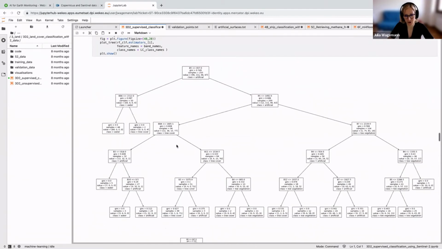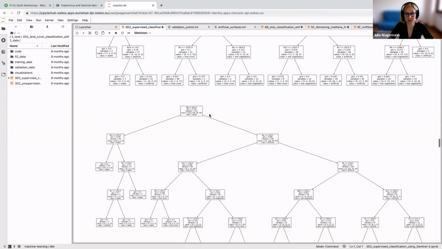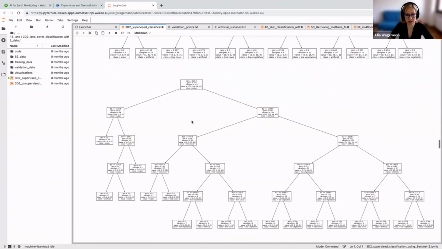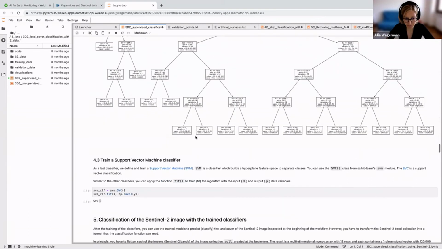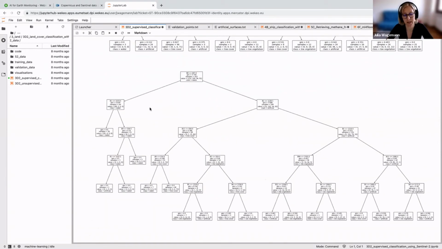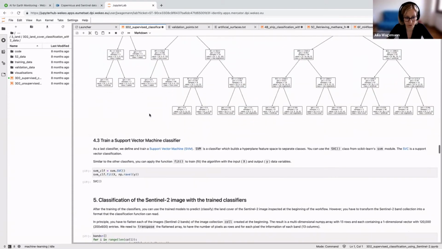This is one tree that has been developed, and you can already see some differences in how the tree was developed. Then the ensemble of the different decision trees that have been defined and developed is used for the final output.